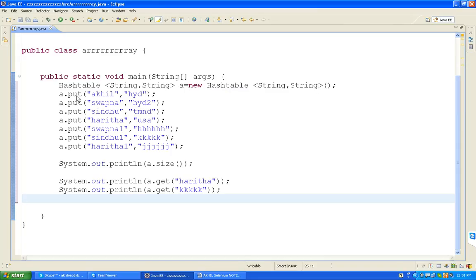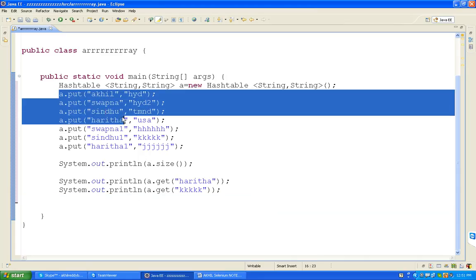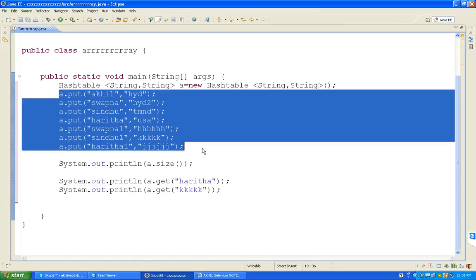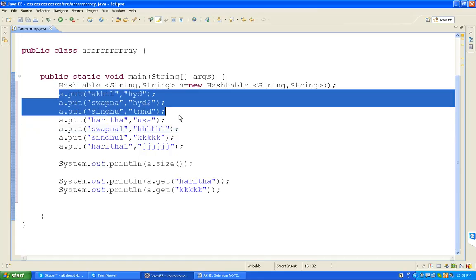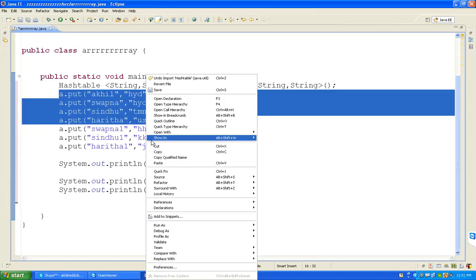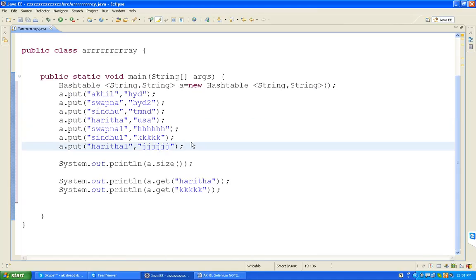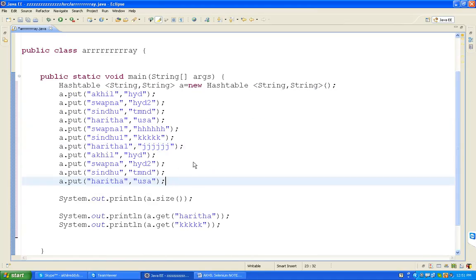If we want to add anything, we will use the put method. Okay, what is the size? 7, sir. It will also count unique values only, not duplicate values. Now the size is also 7. And first one is key, second one is value.